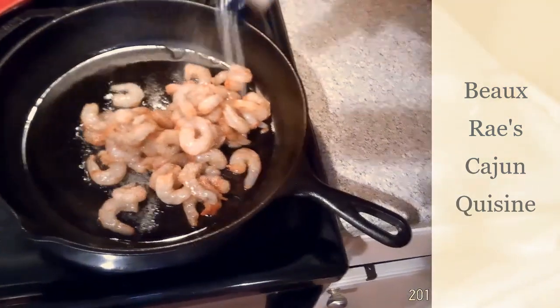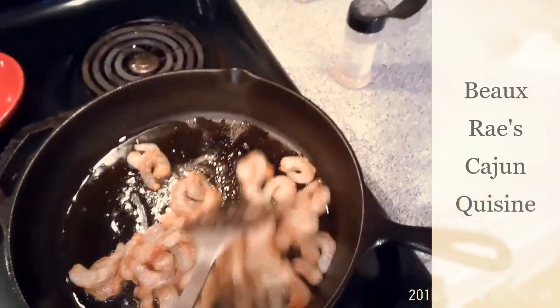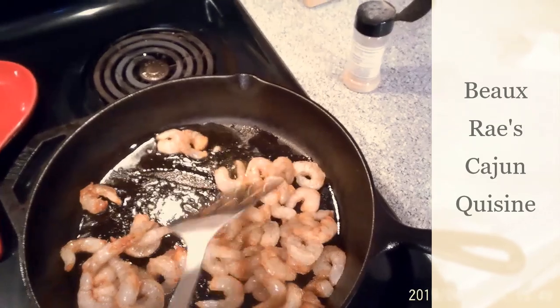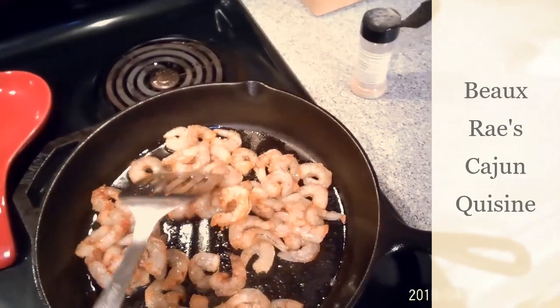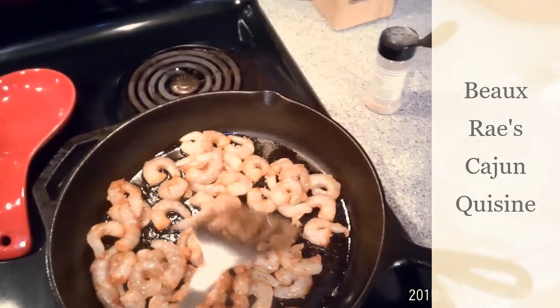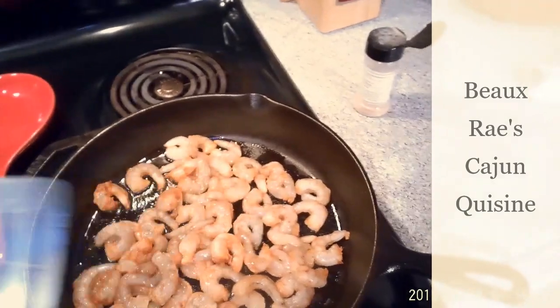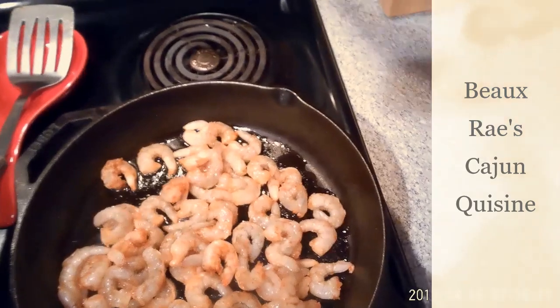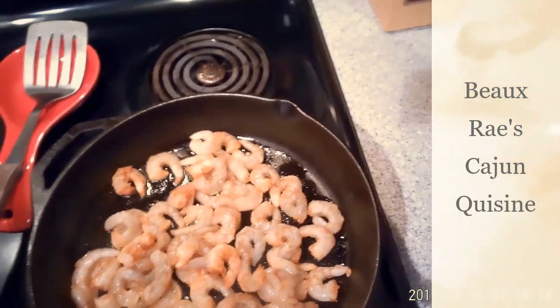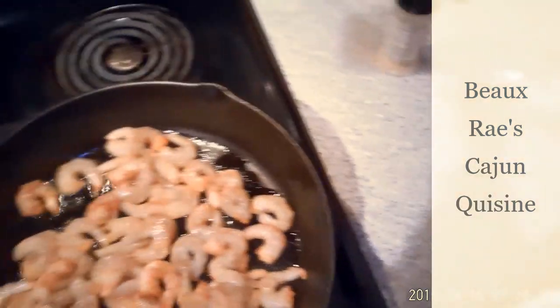Alright, sprinkle with a little more garlic powder. Then you're gonna scatter them around. Gonna spread them out a little bit. Crank that heat up. Alright, crank it up. On this electric stove, I got it at about 9. It's almost high. So you want the heat, okay?